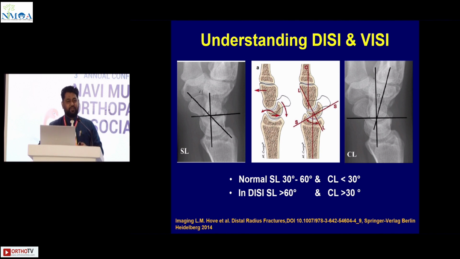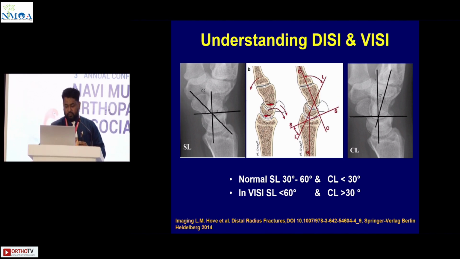Understanding the DISI and VISI deformity, I know it is very difficult at this stage, but just remember three friends: two extremes, one scaphoid and one triquetrum. Scaphoid has a tendency to flex and the triquetrum has a tendency to extend. And there is an intercalated fragment in between, the lunate, which is a best friend and holds both the bones together. Now, supposing there is an injury to the scapholunate ligament, then what will happen? The lunate will go along with the capitate and will try to extend, which is called a DISI deformity. And the other way around, it is called a VISI deformity.